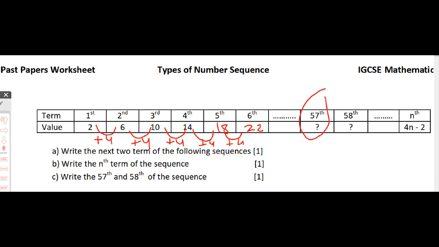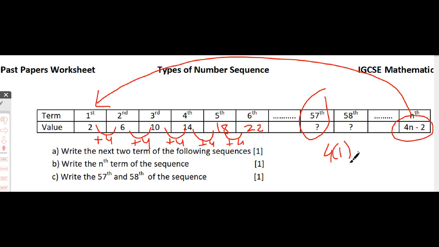So this is the kind of sequence that has a common number being added to every number. So how can we find its 57th term, or let's say 1000th term or 10,000th term? We can do that by generating a particular formula for this term. We'll see how to make this formula later, but for now let's see how we can use that. n is the number of the term. So if n is equal to 1, notice if you put 1 in this formula, do you get this answer 2?